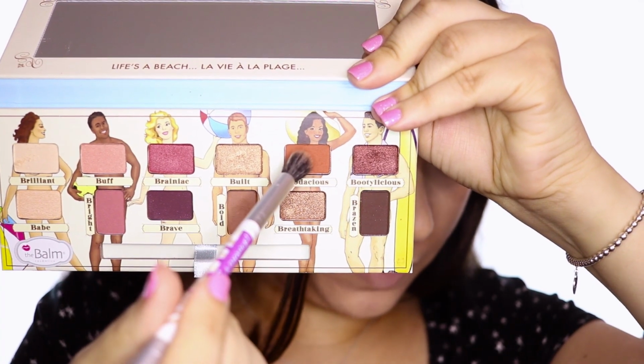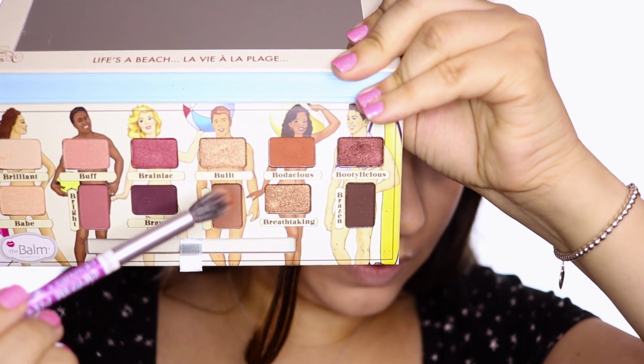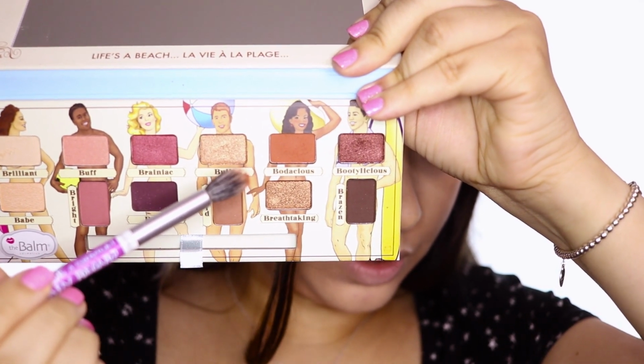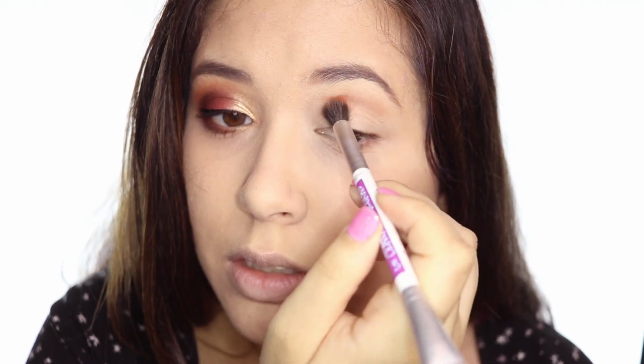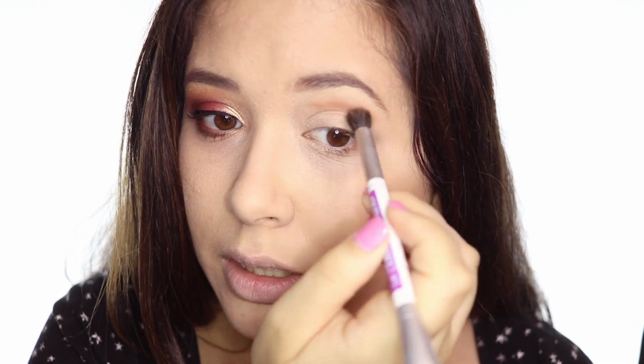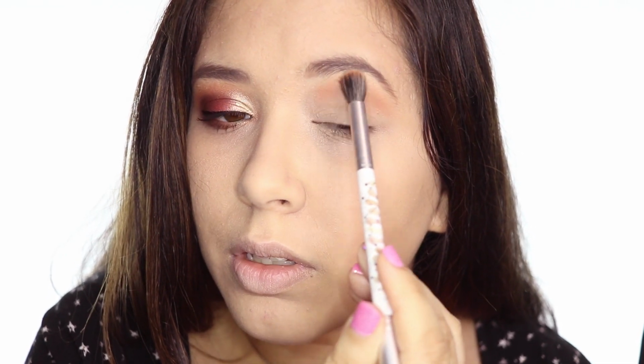With a blending brush, I'm taking this color called Bodacious, and it is a warm red orange. I'm gonna start by dabbing this color into the socket of the eye, and then in circle motions, blend this color out. You want it to have a gradation of darker towards the crease and then go out to a little hint of color towards the brow bone.